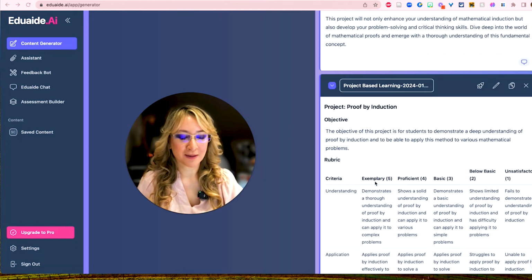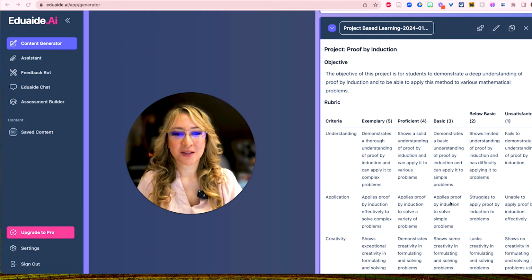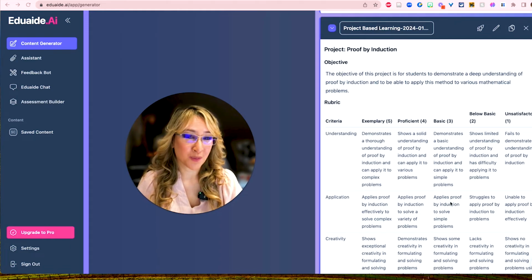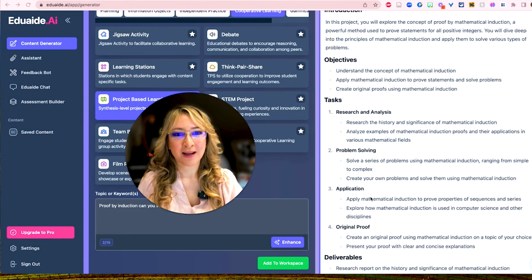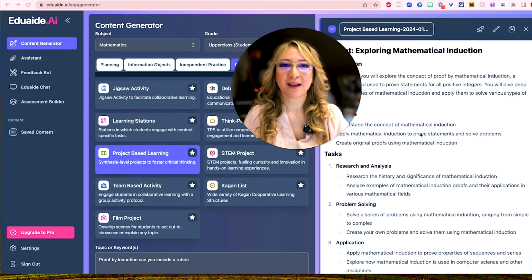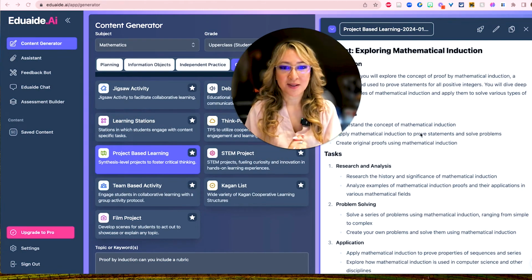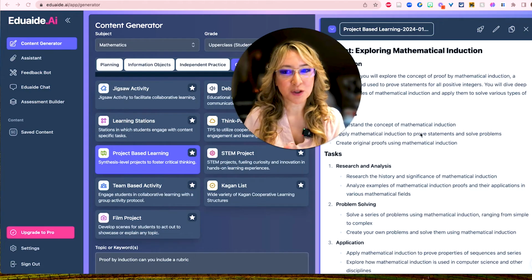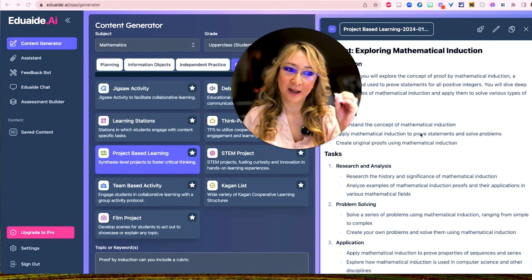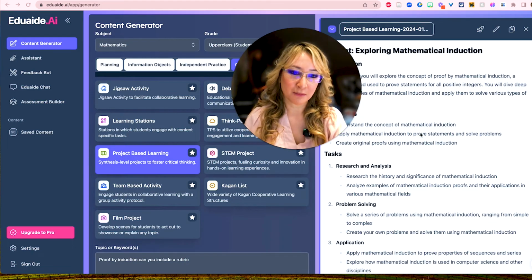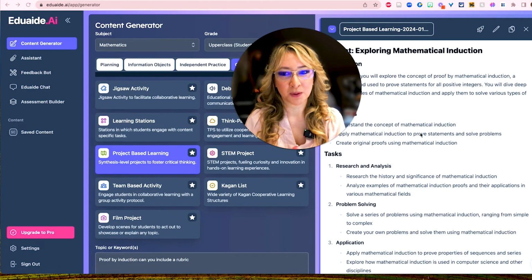And it's already got the different levels. I can change and adjust the levels, of course. And it's got some examples of how to start with a rubric. So Eduaide, this is fantastic. This is saving me time, but it's not substituting my knowledge and experience as a teacher, because I still have to really carefully refine and modify and improve any of the outputs. But what a huge time saver.